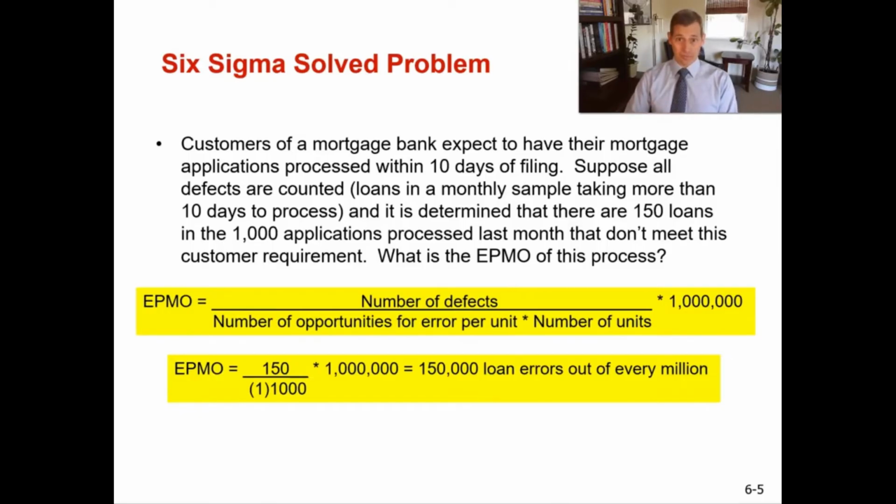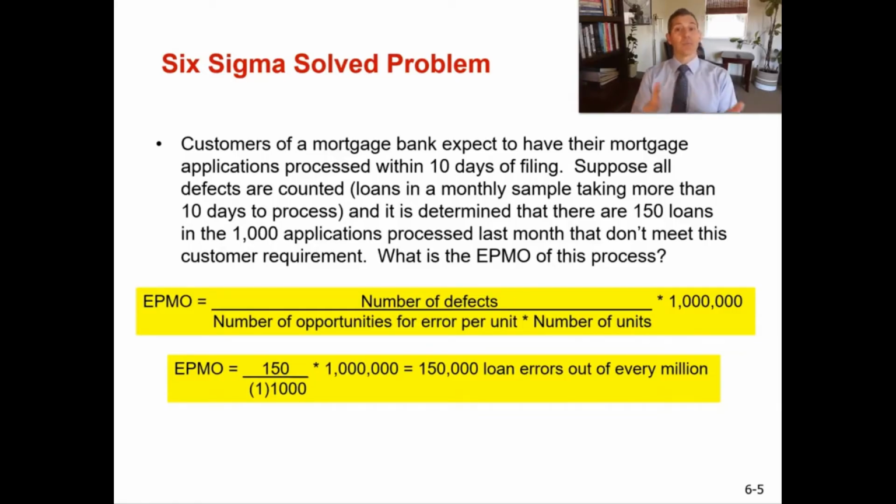That's terrible. Okay, that's horrible. Now, the question would be, what do they want to do about it? Do they really want to get to 2 Sigma or 3 Sigma quality? Because if so, then they would have to make some improvements to their loan application processing process. They would have to see what's taking us so long.